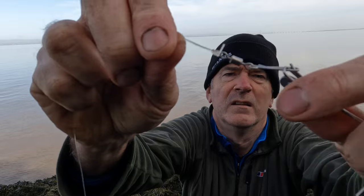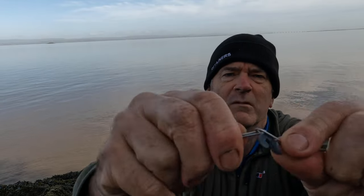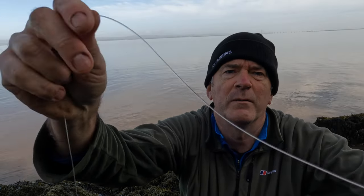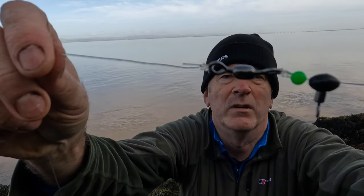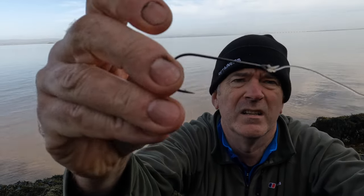I've got a breakaway imp to a swivel that's a bit tangled. I'll untangle that in a minute. I've got 80 pound main line, trace body, and then the standard set of bead, pulley bead, bead, cedar swivel, and my trace, which is about 4 foot today. I'm fishing either 2.0 or 3.0 Varivas hooks, two J's mounted pulley pennel fashion, and a typical bait I'll show you in a minute.